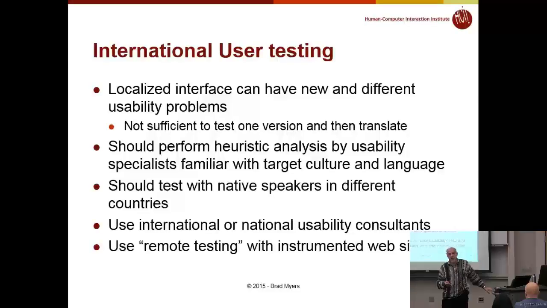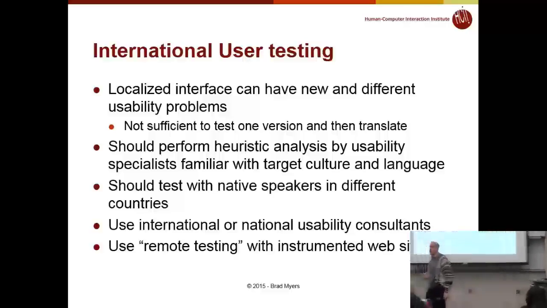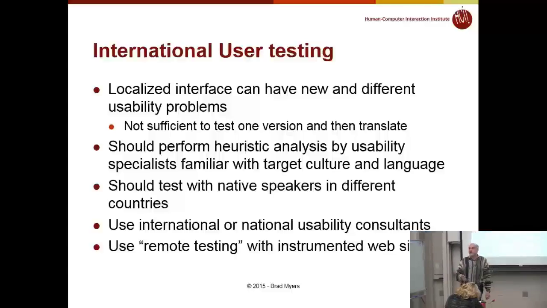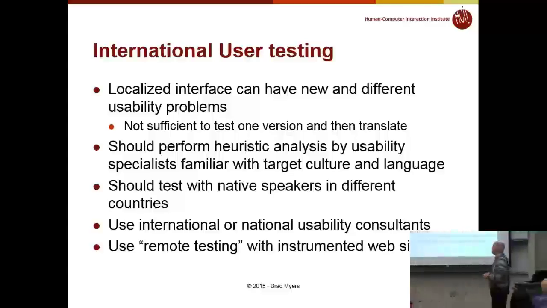And then finally, user testing. There are a lot of great documented examples where systems were built the right way, user tested, and iterated in the United States. Then they were farmed out to a translation agency, translated into a foreign language, and failed miserably because there were all sorts of usability problems in the foreign version. So to the extent that you are converting your website into a foreign version, you need to do usability testing in the foreign languages as well, just to make sure you didn't mess up any of these issues.